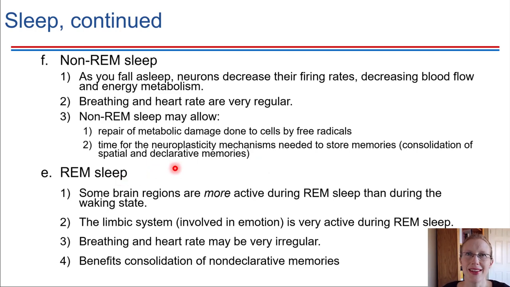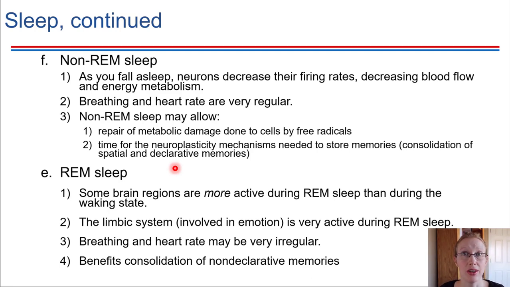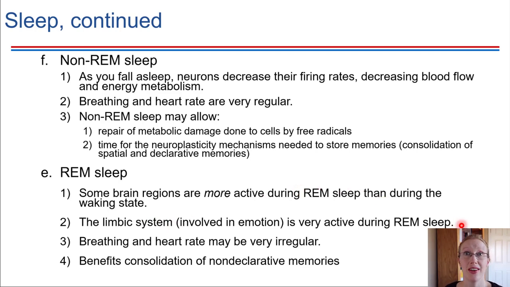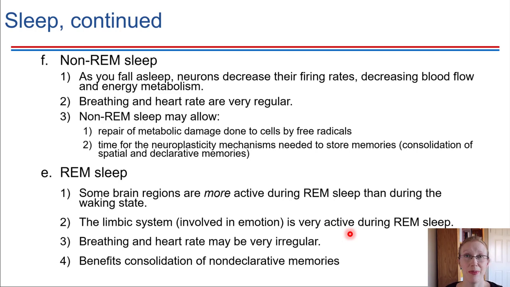Interestingly, during REM sleep — when you're dreaming — some regions of the brain are even more active than when you're awake. Particularly the limbic system, which is very active during REM sleep. That makes sense: if you have a bad dream and wake up feeling anxious, it's because your limbic system was active, and that's strongly tied to emotions. During REM sleep, we also tend to have really irregular breathing and heart rate. There are benefits to REM sleep as well, with connections to memory storage that we're still working to understand.